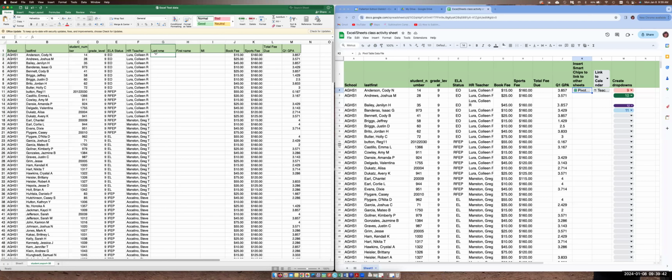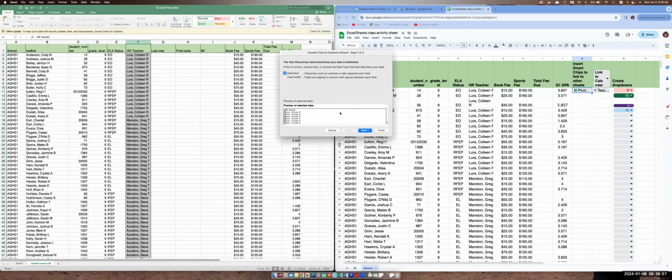Okay, in here, I'm going to go to data, and I'm going to tell it text to column. Data, text to column. And I'm going to leave it here as the default, delimited. I'm going to click on next.